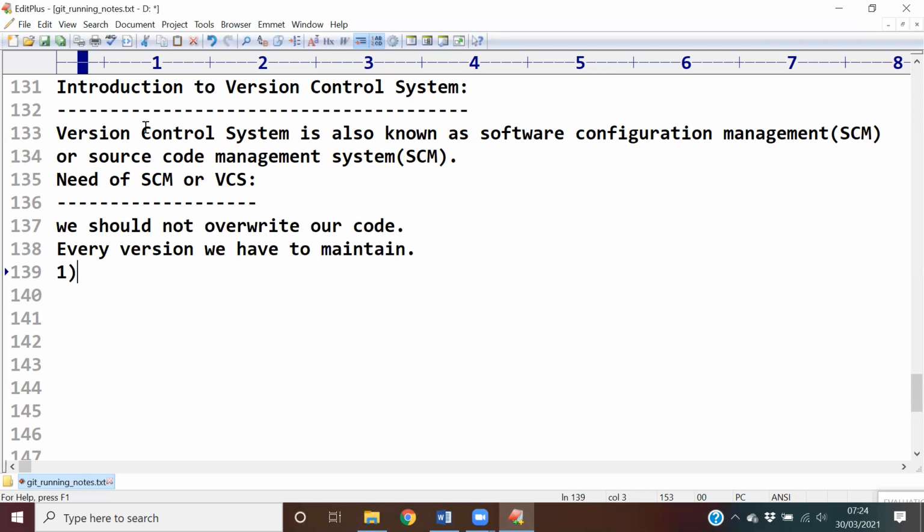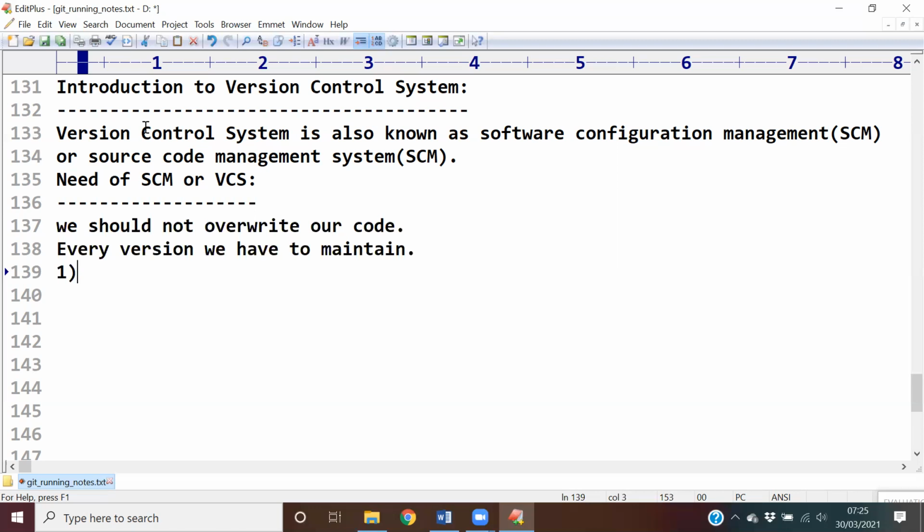The first time, what I developed should be the first version. When the second time the client suggested more changes, whatever changes I develop to meet the client's requirements, I should maintain as version 2. And the third time he suggested changes, I need to maintain it as a third version. Maintaining multiple versions manually is a very complex activity, guys.